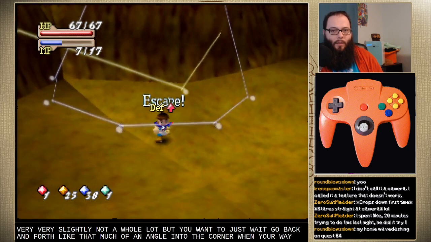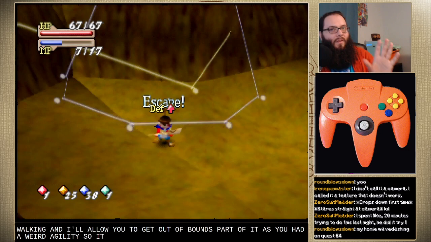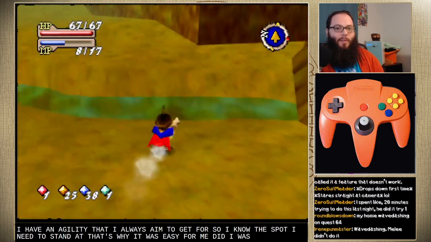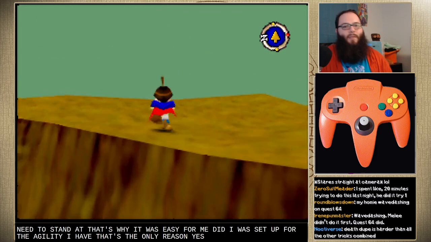Part of it is you had a weird agility, so the spot you had to set up for was different. I have an agility that I always aim to get, so I know the spot I need to stand at. That's why it was easy for me, because I have a setup for the agility I have. That's the only reason. Death Dupe is by far the hardest trick in this game.